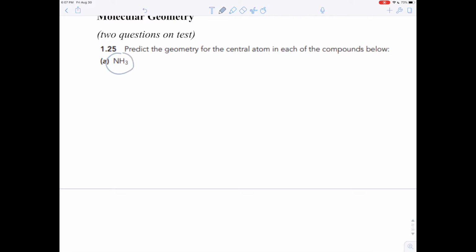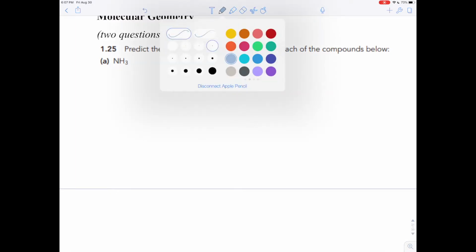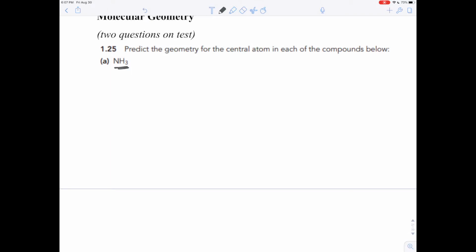And so for each of these molecules, our first step is to draw the molecule. Take this molecular formula and draw it out. And we're going to use those shortcuts that we learned in the beginning of this chapter. So nitrogen, we saw, tends to have 3 bonds and 1 lone pair, because it's in group 5A. So it has 1, 2, 3, 4, 5 valence electrons. You've got that lone pair on the top, and the unpaired electrons can form bonds.